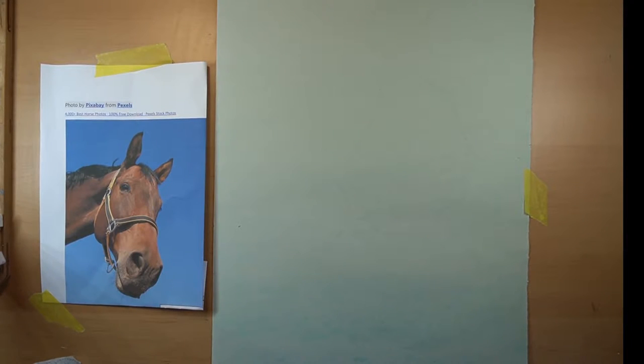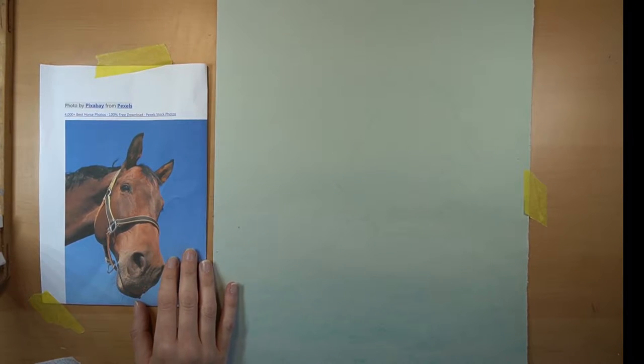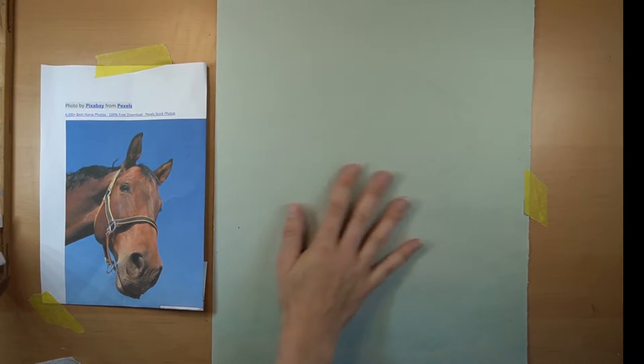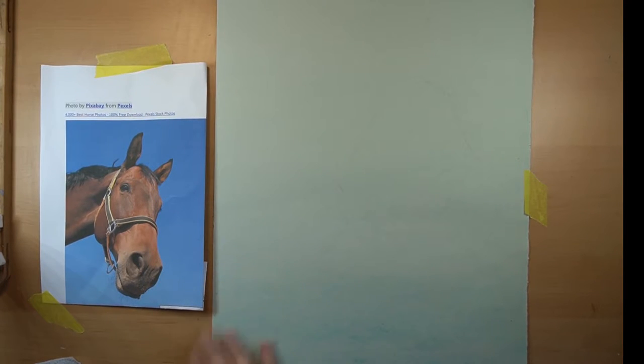Okay, I'm going to be drawing this really lovely picture of a horse by Pixabay off Pexels, which is royalty free, so it's a great resource, check them out. I'm going to keep it really simple. I've just got some sugar paper ultimately here. It's a bluey grey, which is rather lovely to work on, especially for this type of drawing.